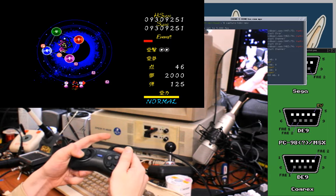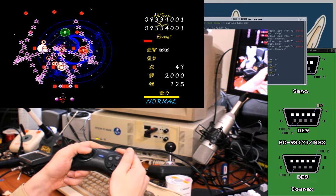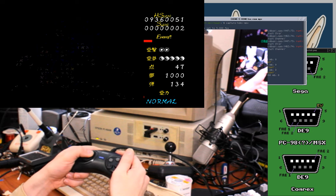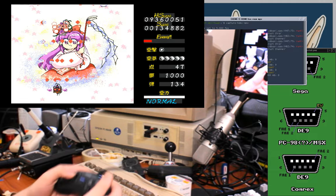Shit. Don't know if I could have even dodged that one without a bomb. Holy fuck. I don't think I'd seen that attack before. Let's bomb.